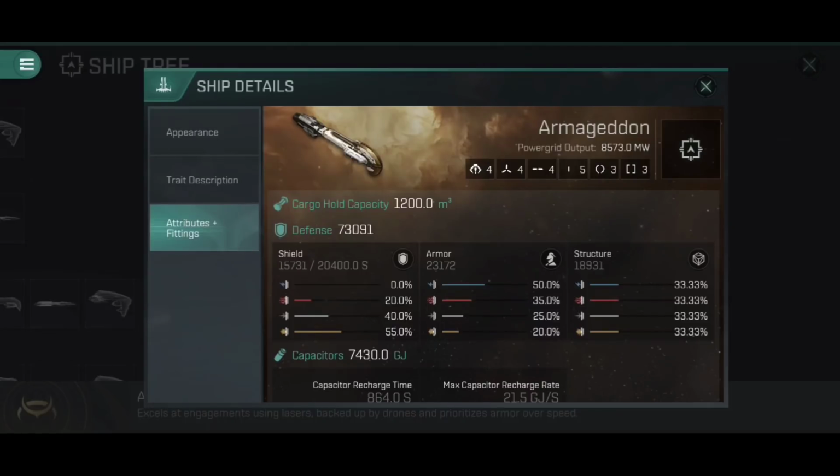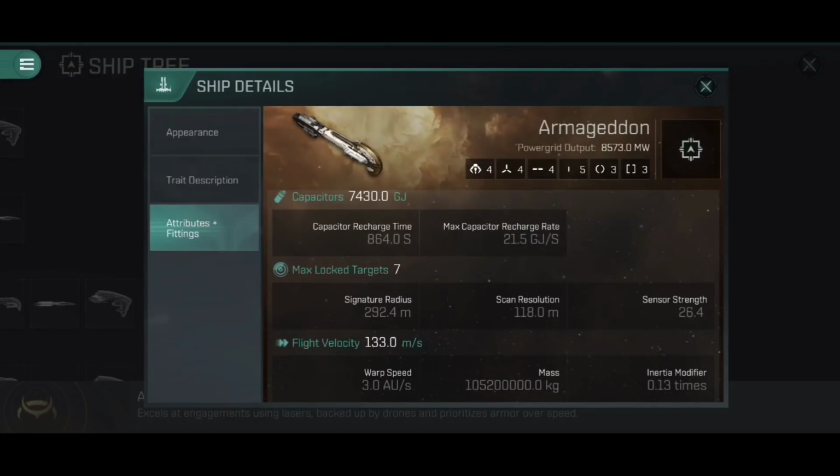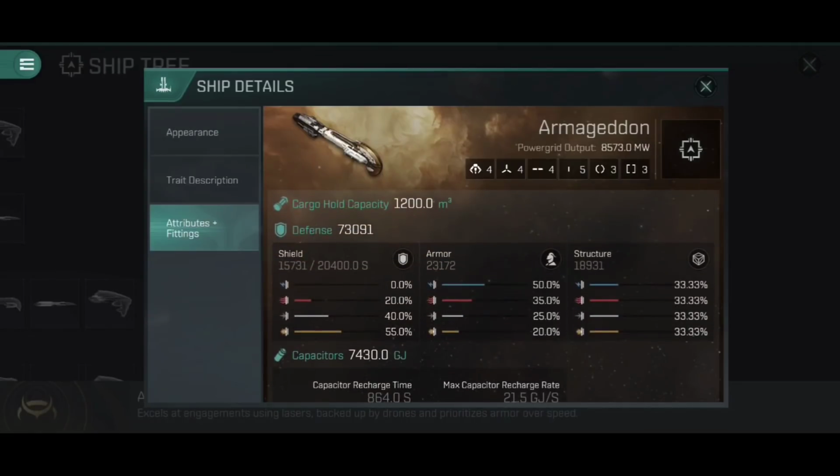Now defensively, you'll see again the Armageddon here, we're looking at 73,091. That is tankier then than the Apocalypse. Very tanky battleship here. Nice high power grid. Rest of the stats here are pretty solid. The Armageddon is actually a very scary battleship because of how those drones work. In PvE with that Nosferatu as well, I can imagine this actually being a very popular choice of battleship.